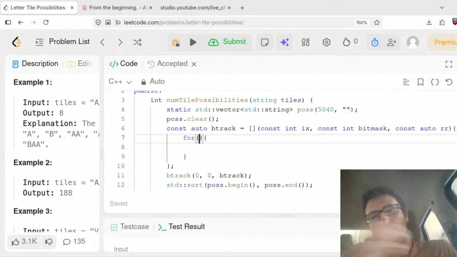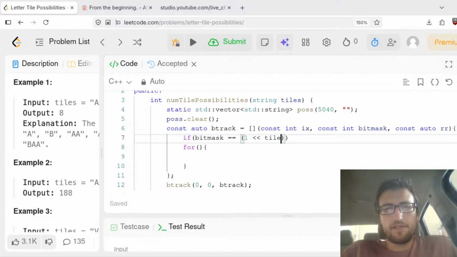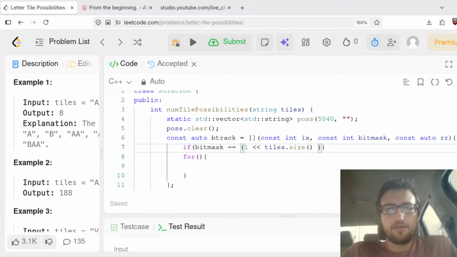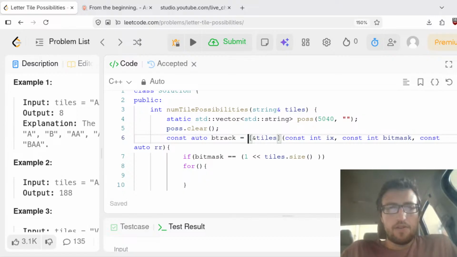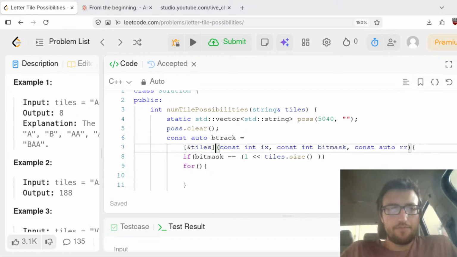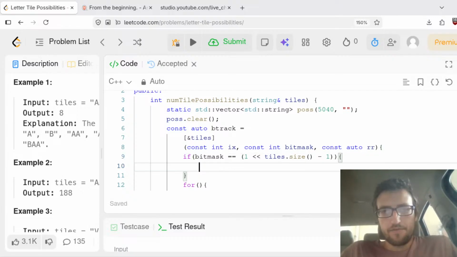What we're going to do is say if the bit mask is all ones, which is going to be 1 shifted by tiles.size minus 1, so we've used all the bits, then we're done.